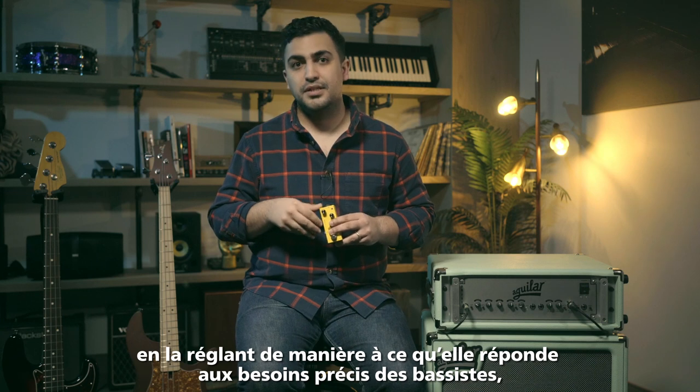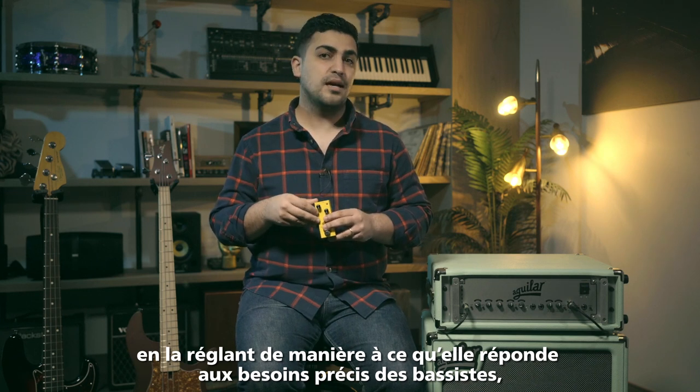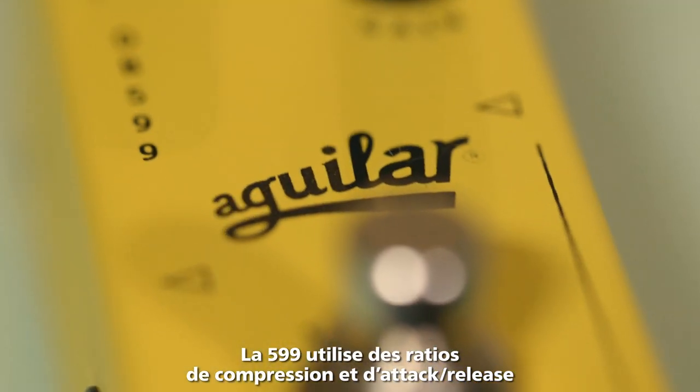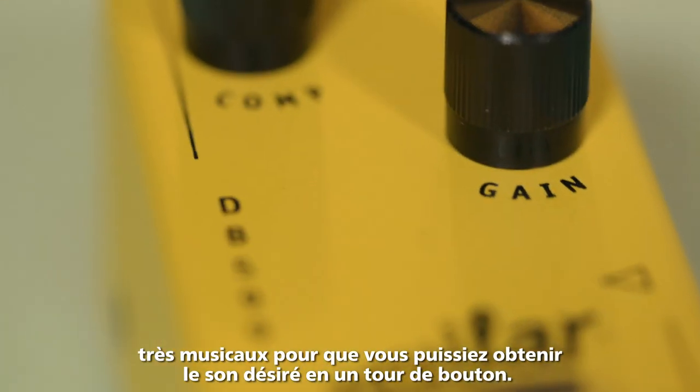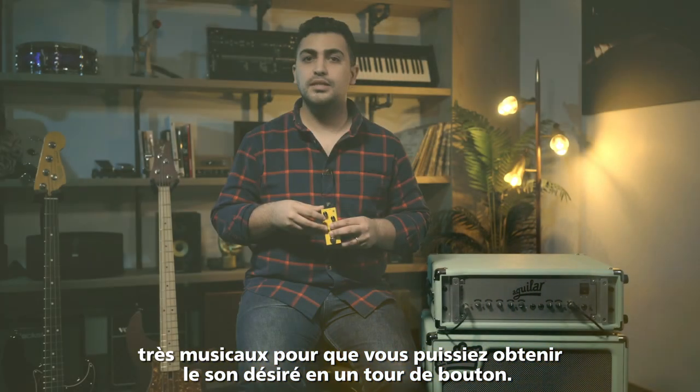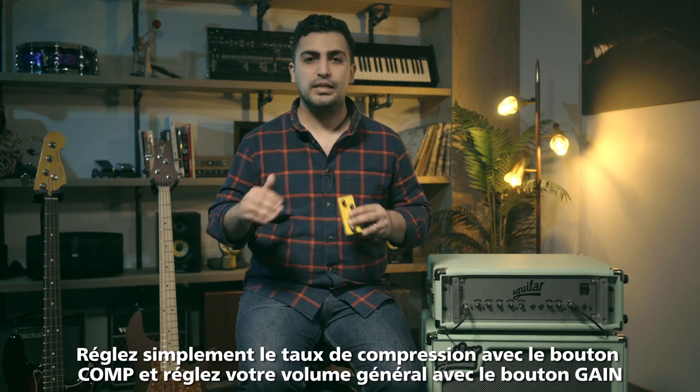This micro compressor gives bassists the ability to control their dynamics in a simple and compact format. It's tailored around the specific needs of bass players, so the 599 uses musically appropriate compression ratios and attack and release parameters built in so that dialing in your compressed tone is a breeze.